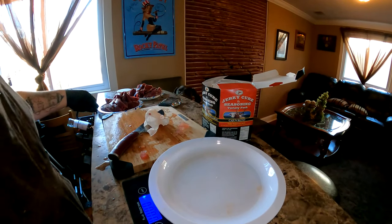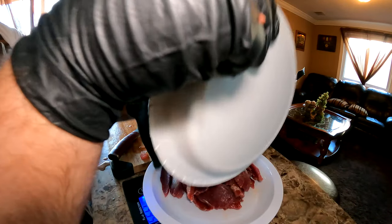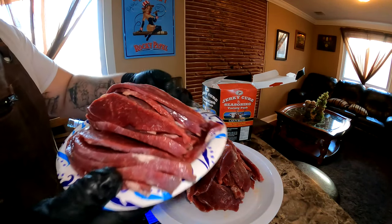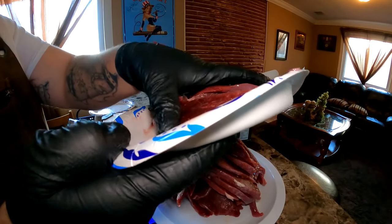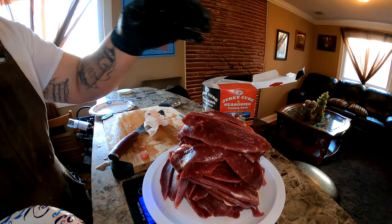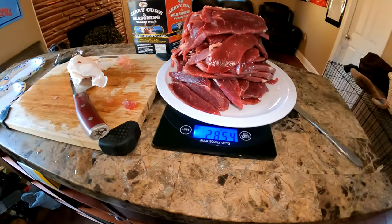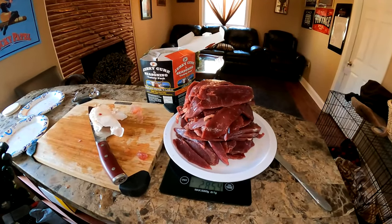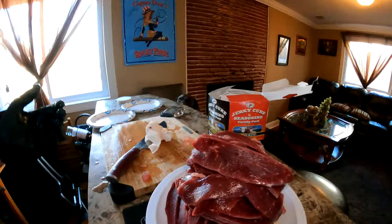Said, zeroed out now. That's 1.2 pounds. And this one is 2.85. That's less than 3 pounds, all that meat. And that'll shrink down to about a pound once we're done. So give me 1 second, let me get wiped up and cleaned up here, and then we'll get to seasoning.